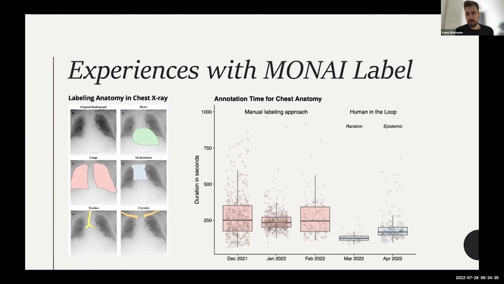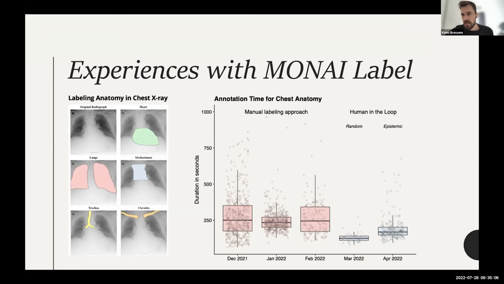Then we switched to MONAI Label. This really speeds up the annotation. By this time, I also started to log the times it took us to complete each image. As you can see on the graph, it was roughly 250 seconds, so let's say 4 to 5 minutes per image. Of course, there were outliers. Some images are really, really complicated. We got better over time, as you can see, consolidating here. And then we introduced a new reviewer, and then again, a bit more diverging in the images.